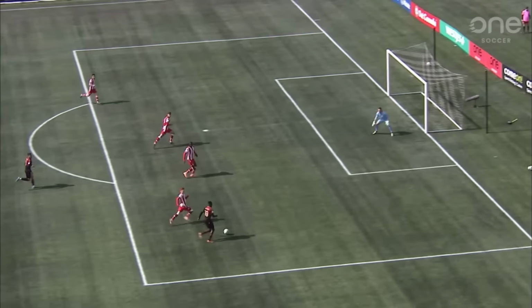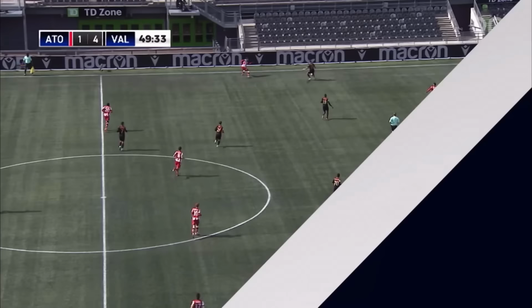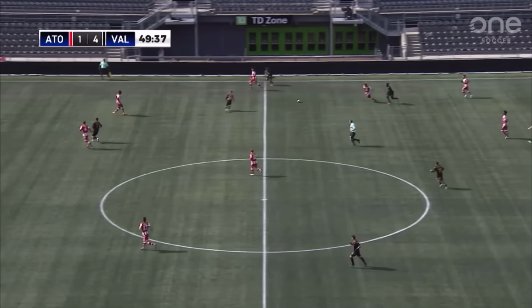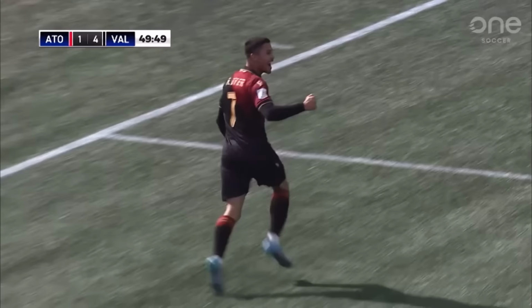The wheels have completely come off for Atletico Ottawa, this front four for Valor. As Acosta, Espeo, Sissoko, and Tiso with the back, though both the wingers have no problem getting forward in more of a three at the back when they're trying to attack, which they'll be doing a lot of here. Akio, block strike, Dyer, it's five! It is five from Valor, and it didn't even take them 5 minutes to get back on the score sheet. It has been far too easy, like a hot knife through butter. And Dyer has another. That's two braces, and Ottawa right now searching for answers.